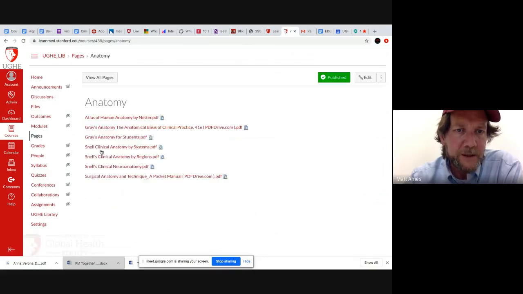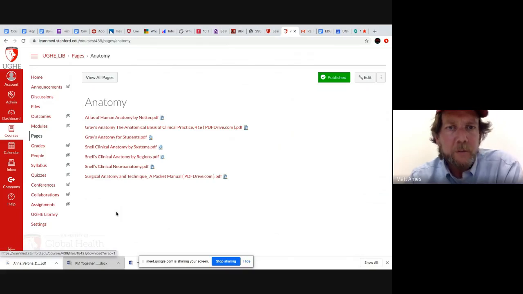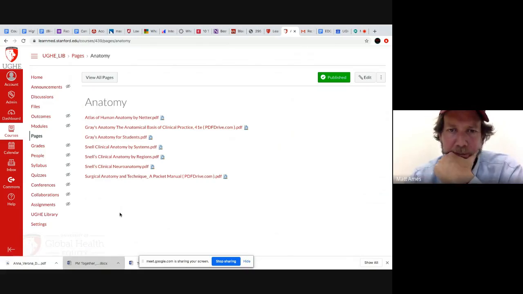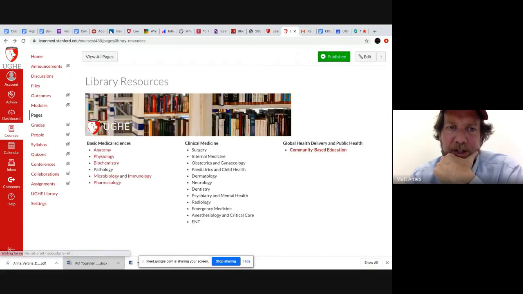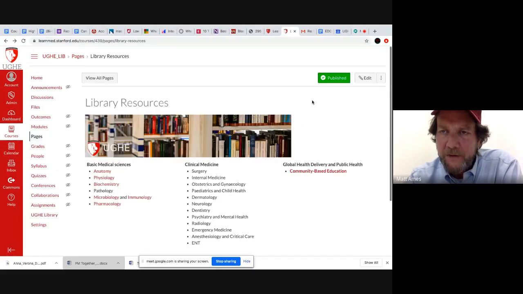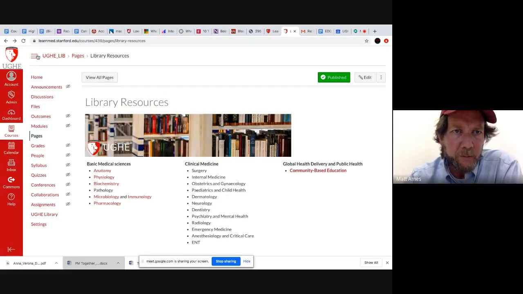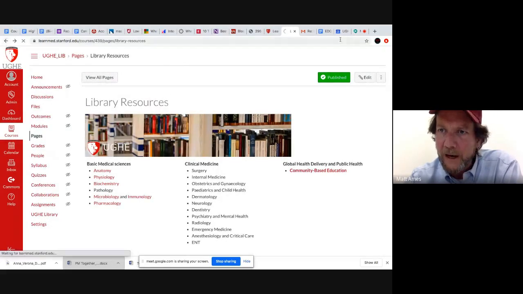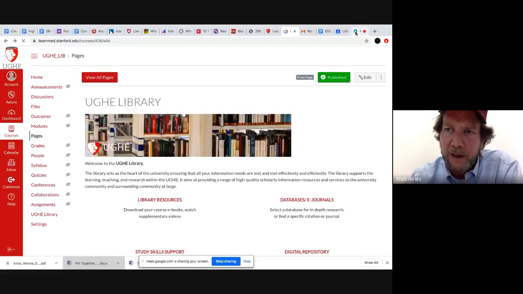For example, these are links to different books on anatomy. So they're resources that can assist with these specific courses or topics. That's where the different materials that we have available right now are, mostly for the MBBS, obviously.